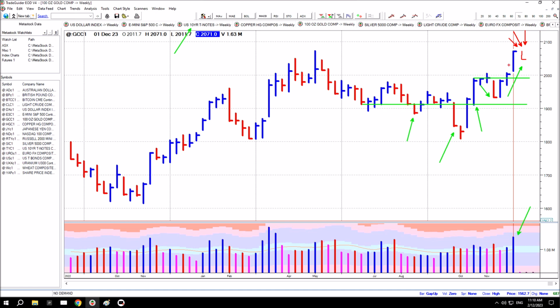And if this market really is truly strong, it needs to absorb that weakness, that selling pressure. And in doing so, the market will generally test for supply. It'll pull back and consolidate and attempt to absorb that supply that's been drawn out. And that's what I expect will happen in response to this week's strong move.